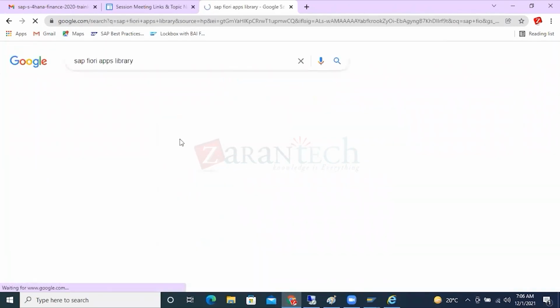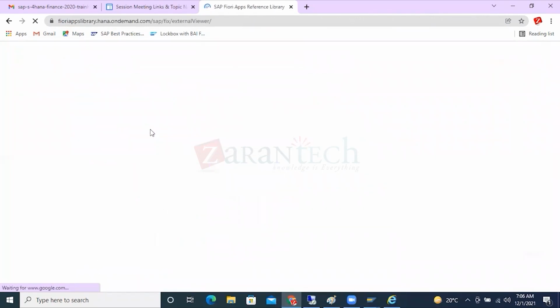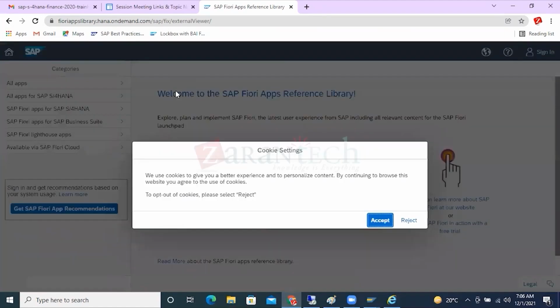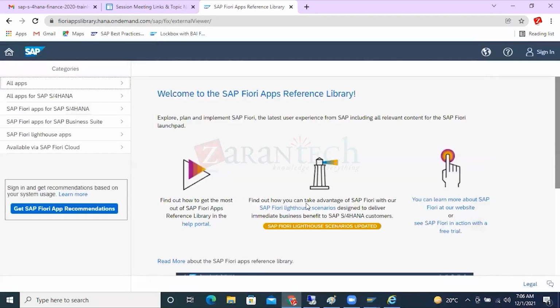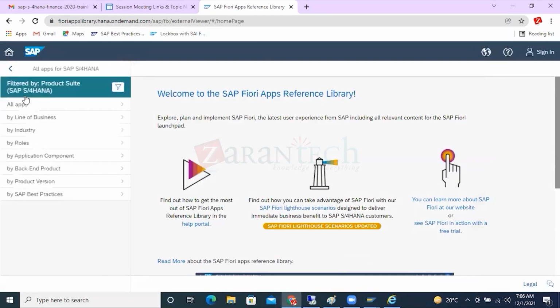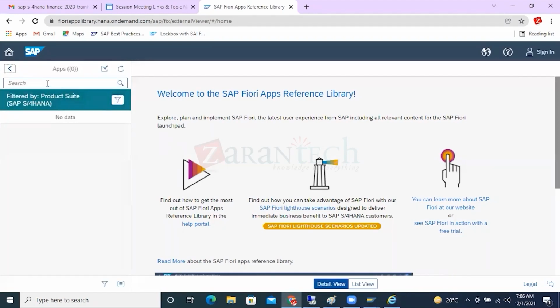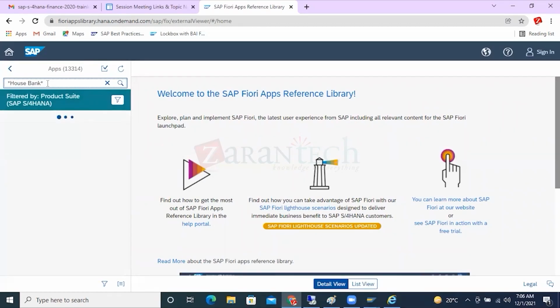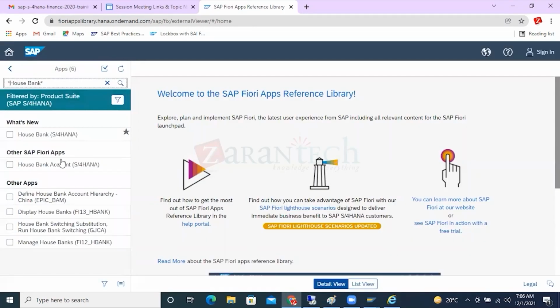If I go to the SAP Fiori library, if I go to SAP S4HANA apps, all apps, and I search here, I'm looking for this app, House Bank.